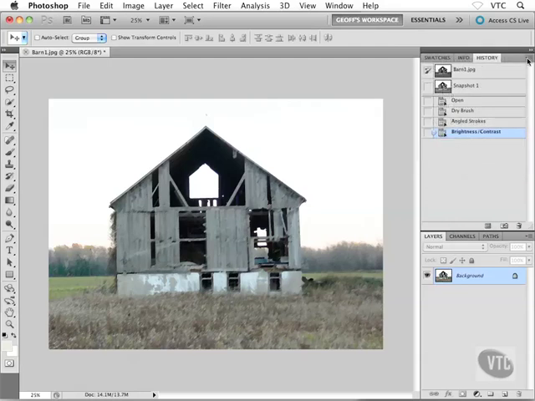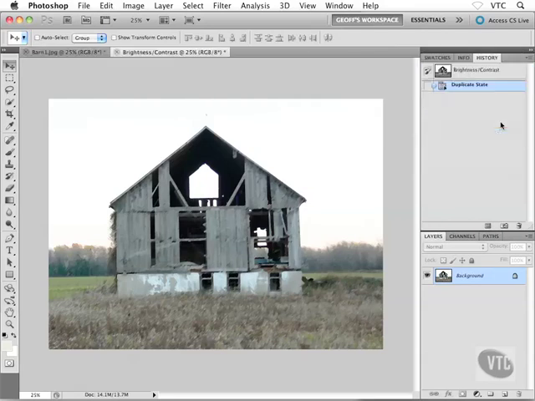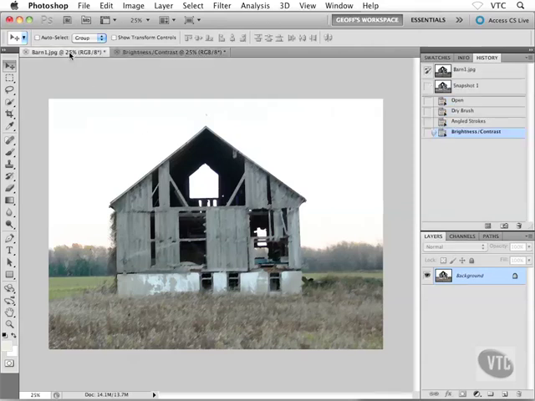So once again, back to the history palette menu, I'll choose New Document. And now I have a new file inside Photoshop. There are no history states except this default one, the duplicate state. It's a completely new file that I can continue working on if I want. And the original barn1.jpg is still open in the background. Just click on your document tab there. You can see all the history states are there inside the history palette, all intact, which is awesome.